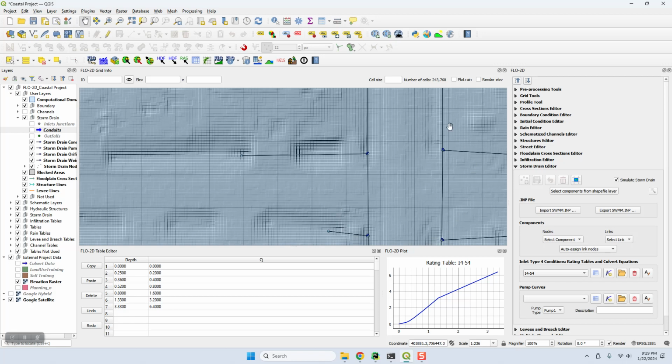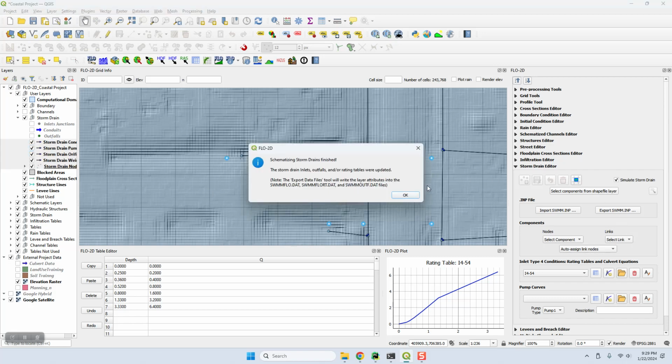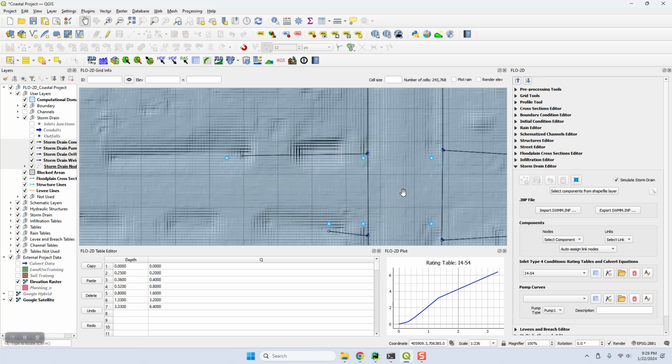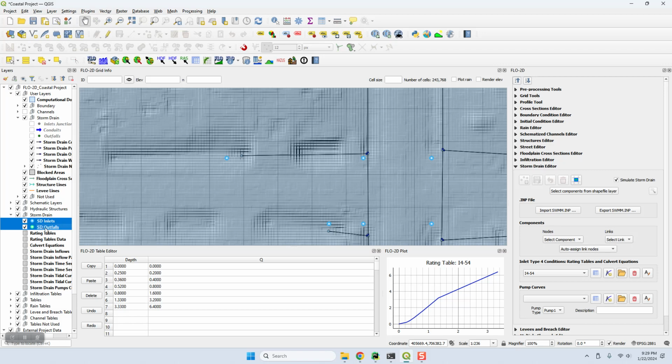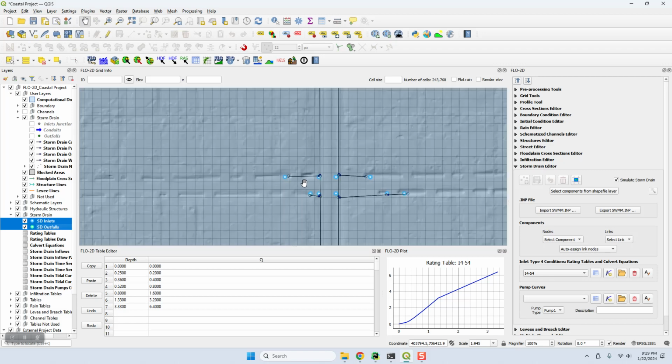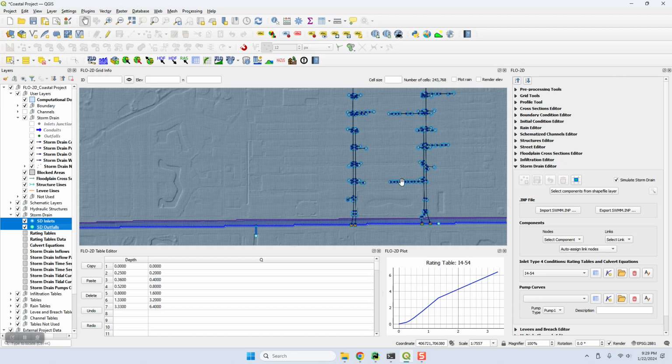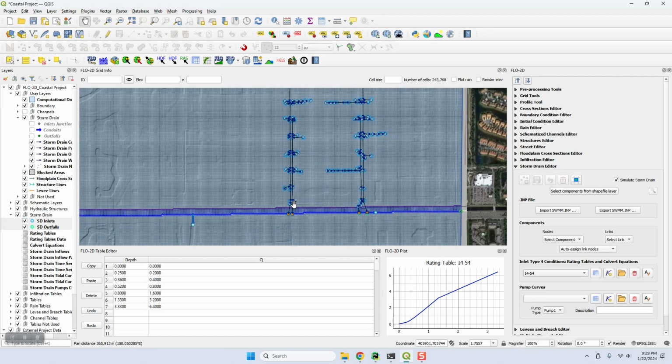At this point, most of our data is basically still in our user layer data. Once we hit the schematize button, it's going to convert some of our data to the Flow2D layers, which are these guys right here. It's basically just filling out these groups so that when we export the project, it's going to export this into the storm drain groups. Now, one thing that has kind of changed, you see here's your outfalls and here's your inlets, and then there's junctions in there too.